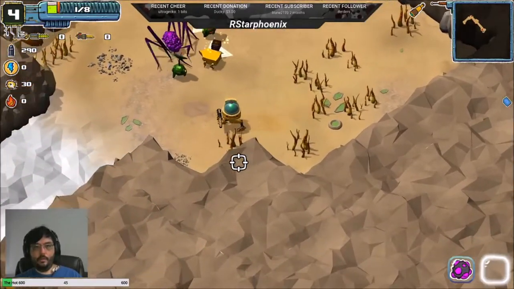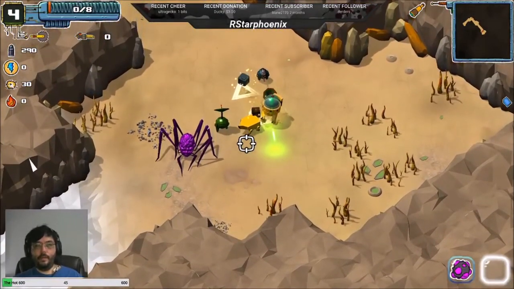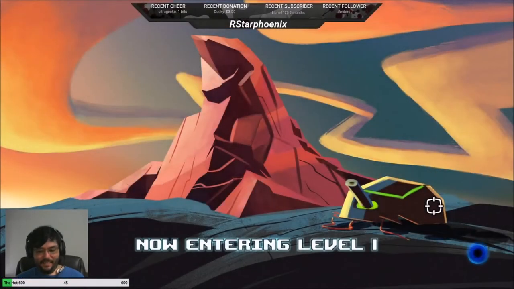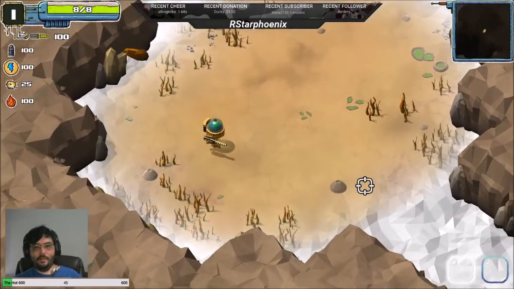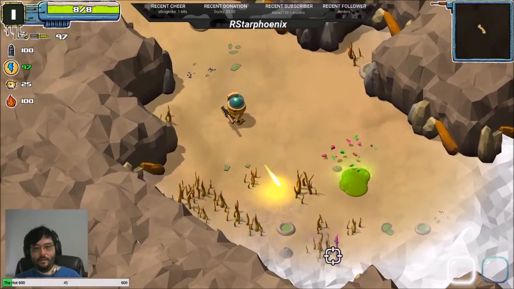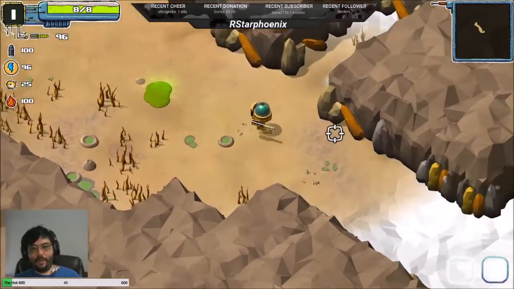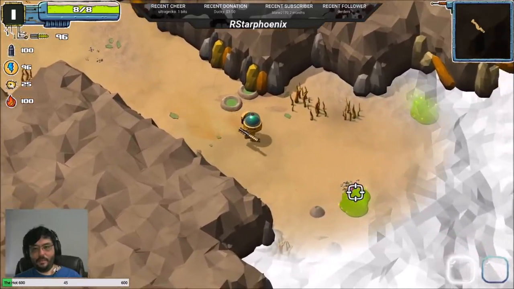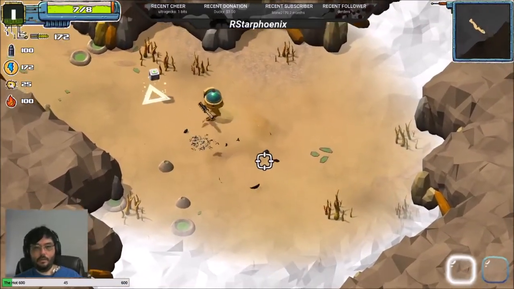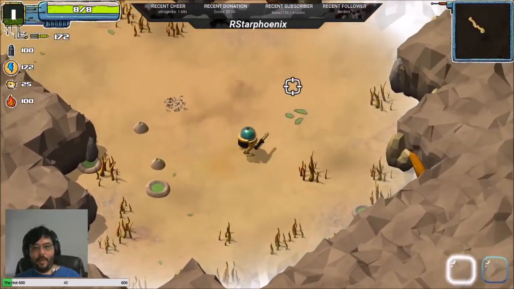Oh boy, I'm out of, and I'm out of HP again. Dang it. Seem to be dying a lot here, guys. I think the biggest problem I have is I can't find a good secondary weapon. I need to really find a good secondary weapon. Like something that I can rely on. I mean, I like this starting rifle, but I feel like it's, like... That, or maybe I don't melee enough, who knows.